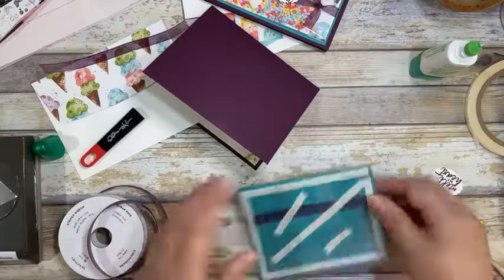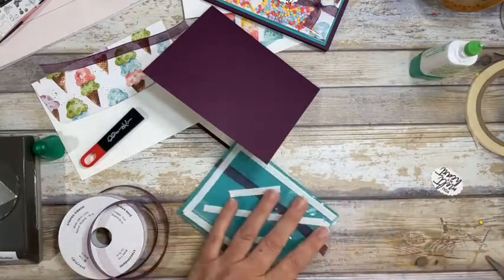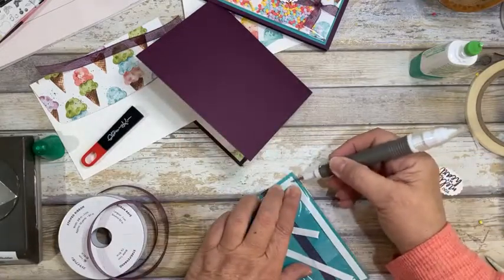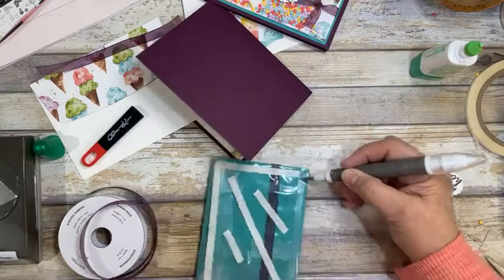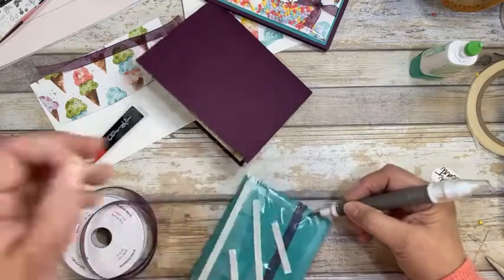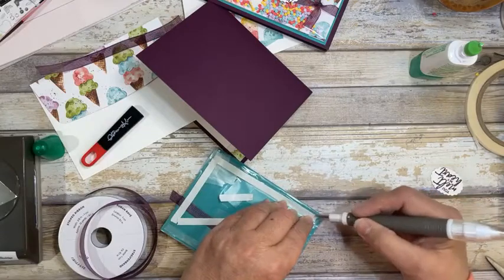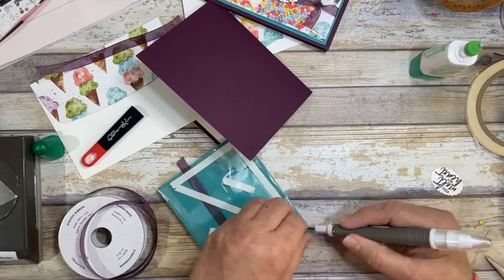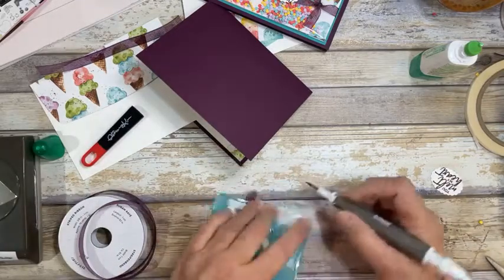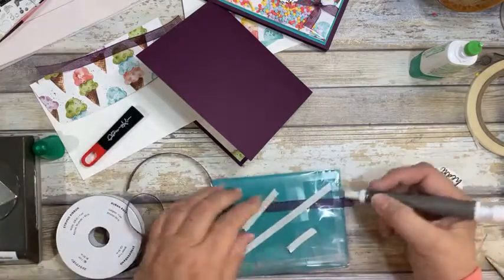Okay, there we go. So now we're just going to come in here. I like to use my Pick-a tool to separate the tape here. The one thing nice about the tear and tape on this, it seems to love to grab onto this cellophane bag. And so it sort of makes it easy to pull it off. I know sometimes I struggle with it because it's not sticking all the way down. And then when I try to peel off the paper, it picks up all of the tape.